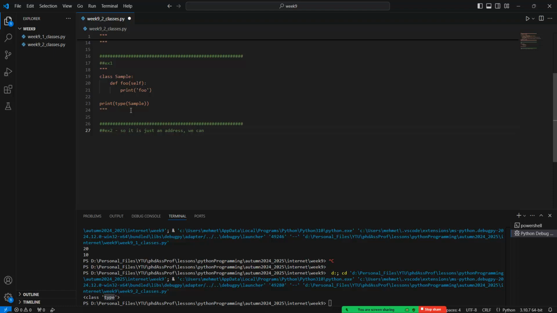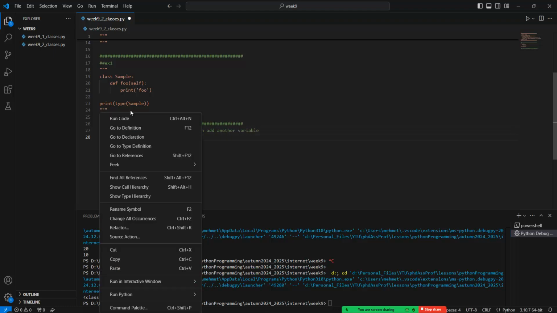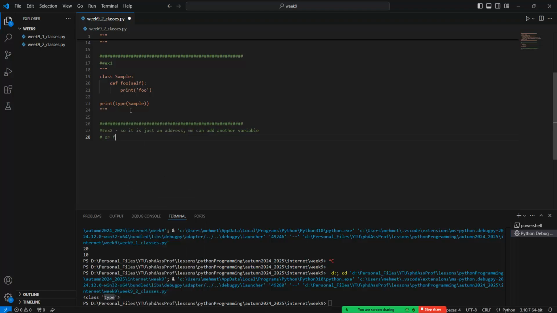We can add another variable or function to this class after the class is created, because we can add the variables and also the functions or methods, because a class only contains the address values of these terms, just like the other Python properties.